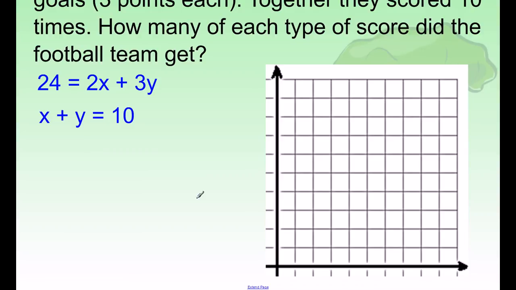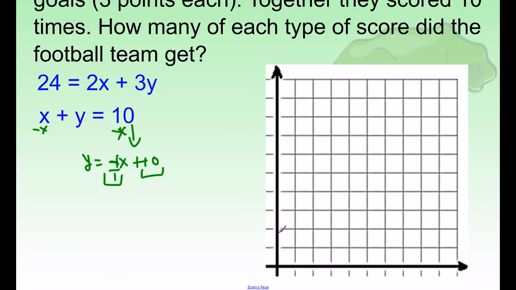I'm going to use green. I haven't used green in a while. So I'm going to use this bottom equation here for green. First thing I need to do is solve for y. Minus x on both sides gives me y equals negative x plus 10. And I remember that's a negative 1. As a fraction, because we want our slopes to be a fraction, it is 1 over 1. So my slope is negative 1 over 1. My intercept is positive 10.